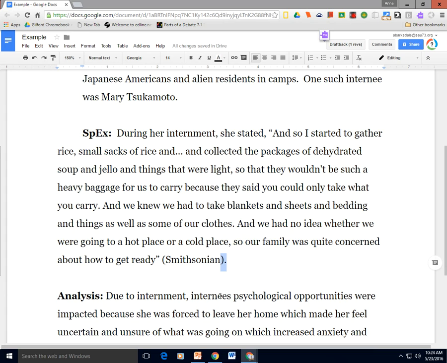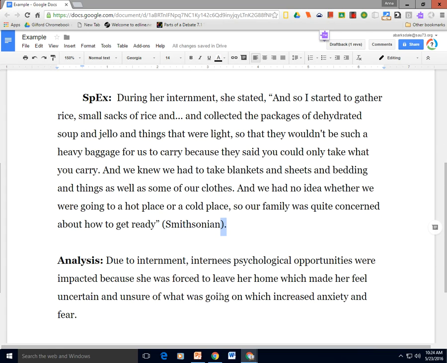For your citation, it's going to vary. It can be from whatever the title of the document is that you have from class. If you're using the web activity, it would be the Smithsonian. So make sure you're relevant. Don't just put notes. Please specify the title of whatever it is you're talking about.